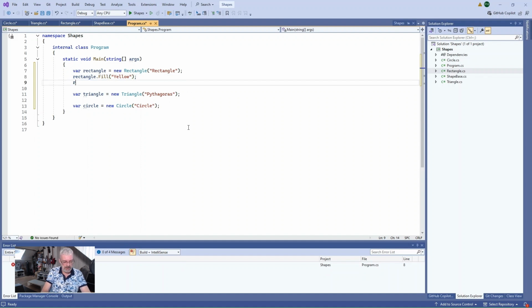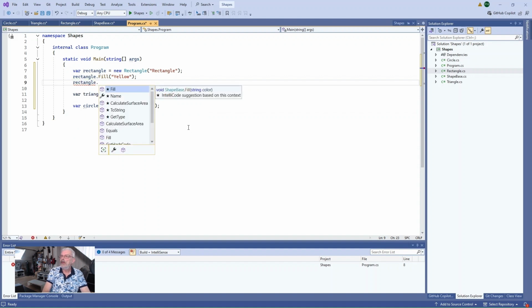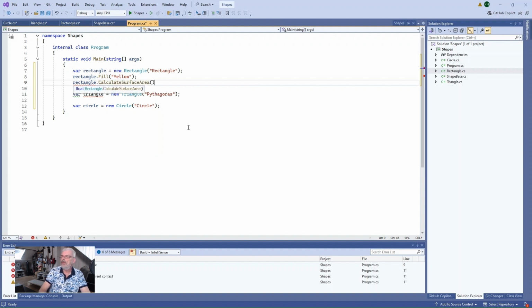And I'm going to say rectangle calculate surface area. But I'm not calling that just like that. I'm going to wrap that into a console write line. And I'm going to add some decoration to that. Like so.